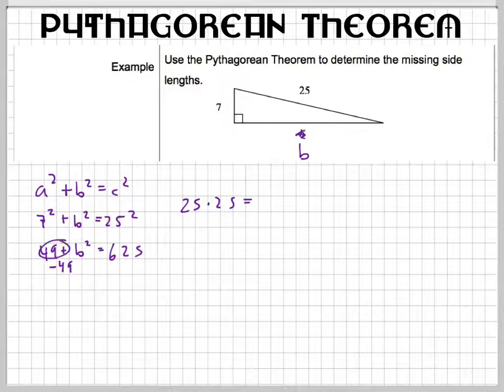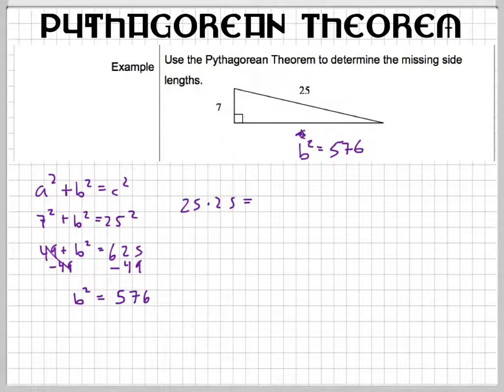See, that's a plus 49. The inverse, which is another word for opposite. The opposite operation is to subtract 49. So now it's gone because it equals 0. Then you have to subtract 49 from this side. Why? Because of this equal sign. Whatever you do to one side, you must do to the other side. So we have B squared equals, what is 625 minus 49? 576. Okay, so B squared equals 576. Is B equal to 576? No, you have to take the square root of both sides.